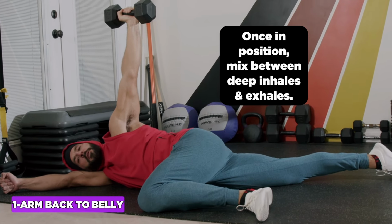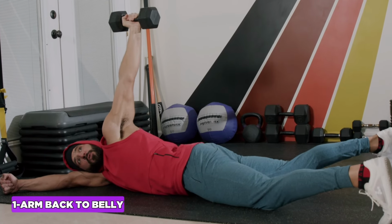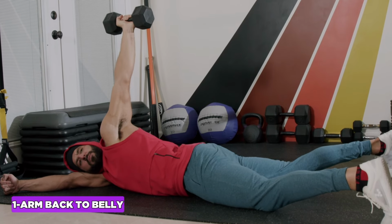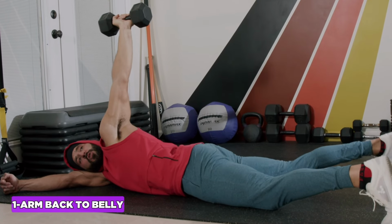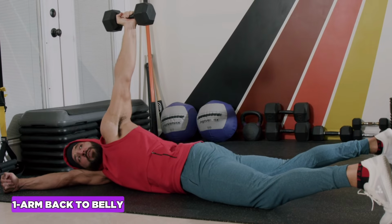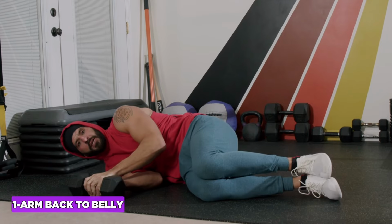Once that feels good, I want you to spread those hips into the ground. And then from there, just slowly... I can even add some motion to the legs, stretch the quads and hips, but keep trying to get those hips pinned down to the ground. And once the timer goes up, I'll reverse the movement, switch sides, and repeat.